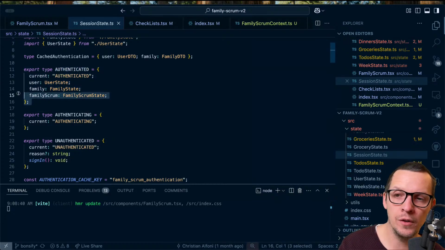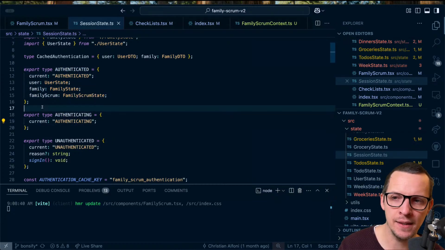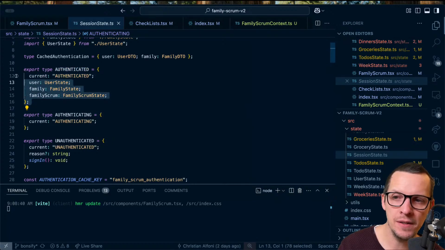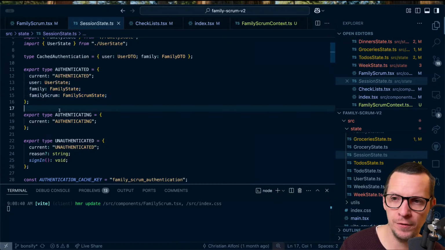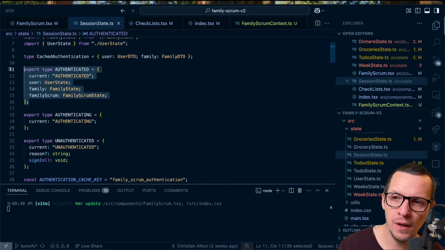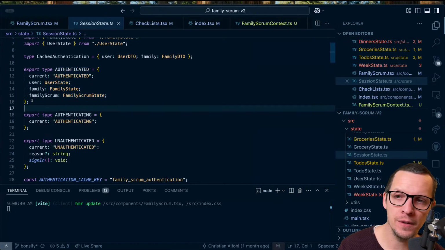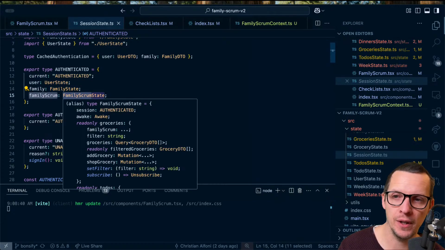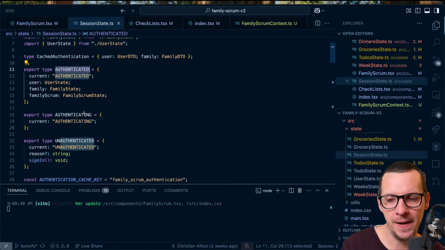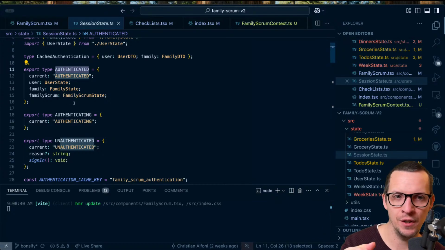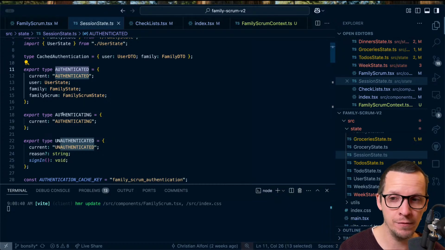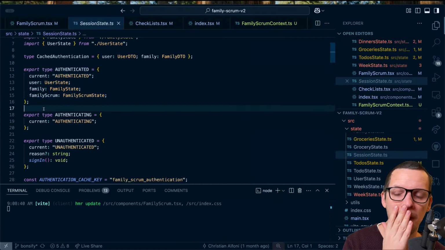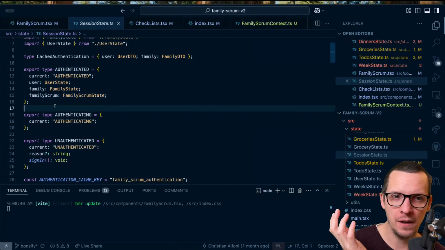Consuming this as a context doesn't make sense, because every time you want to access Family Scrum you have to check if you're authenticated. Or you can still use Family Scrum at the very top of your app and pass in the session, and then throw an error if you're not authenticated. So you consume the session, check whether you're authenticated, and either return Family Scrum or throw an error. You can do things like that as well.